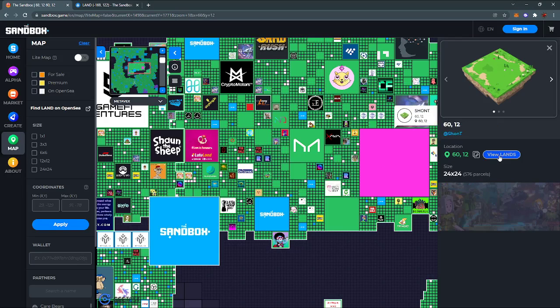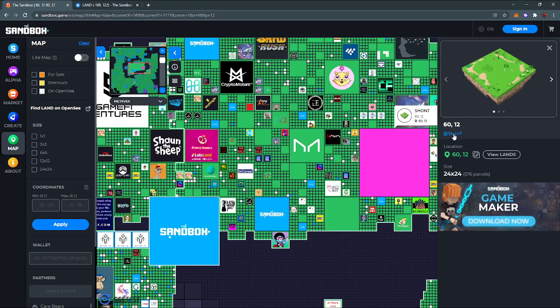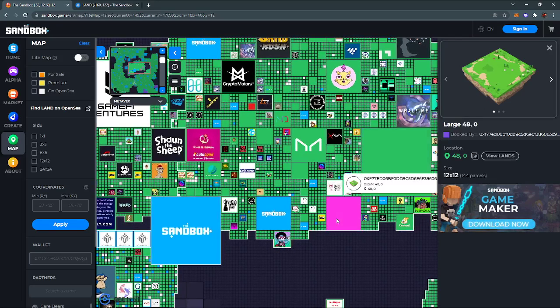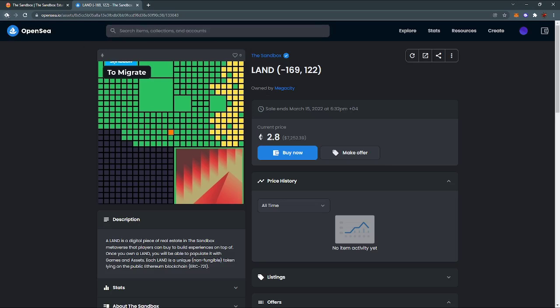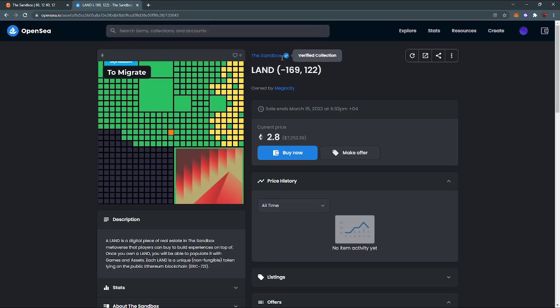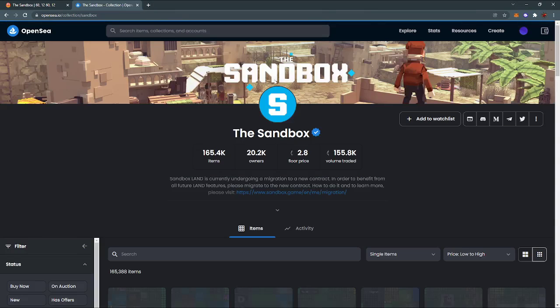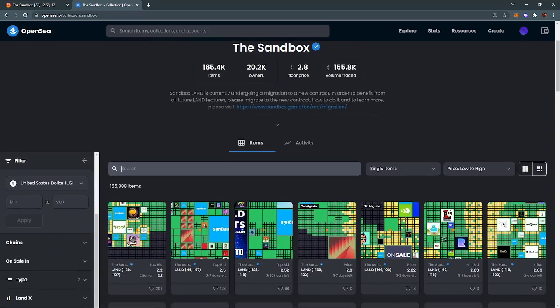How much would this cost? Can I buy this? Let's go on Sandbox. I want to see what I can buy. These are the coordinates. This is 60 to 12. So let's go to Sandbox. Let's see how much this huge chunk of land would be. So 60, maybe it's not even listed. It may not even be listed.